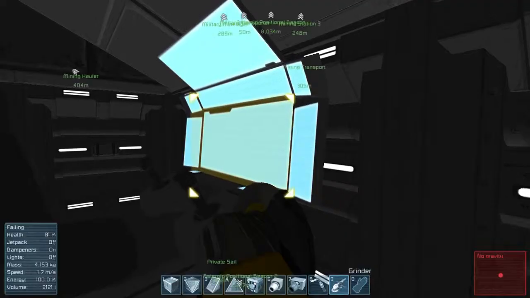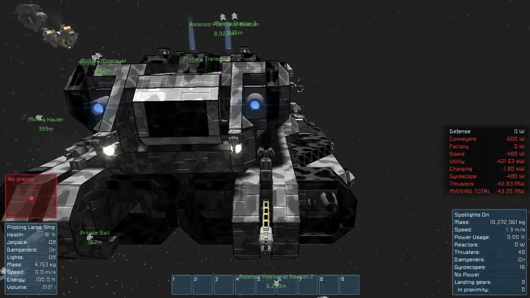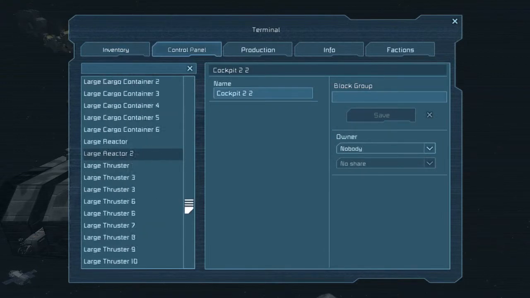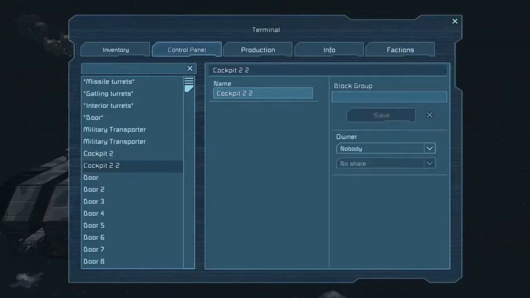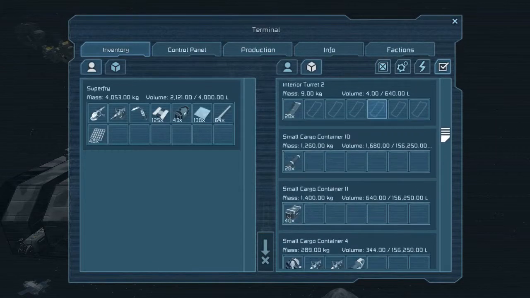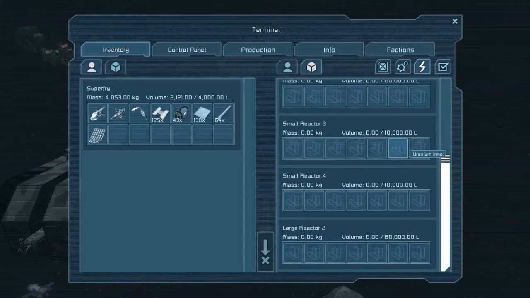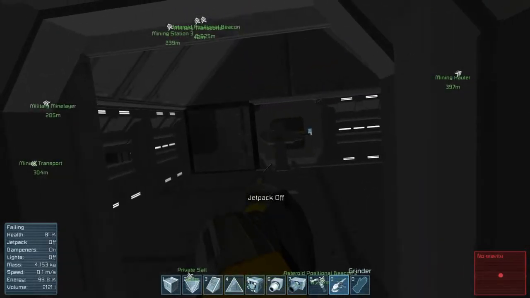Uh-oh. What did I do? No! What did I press? Why are the reactors off? Reactor. What's wrong with what's wrong? I could have sworn. Did I blow up a reactor? It's weird. Okay, what just happened?